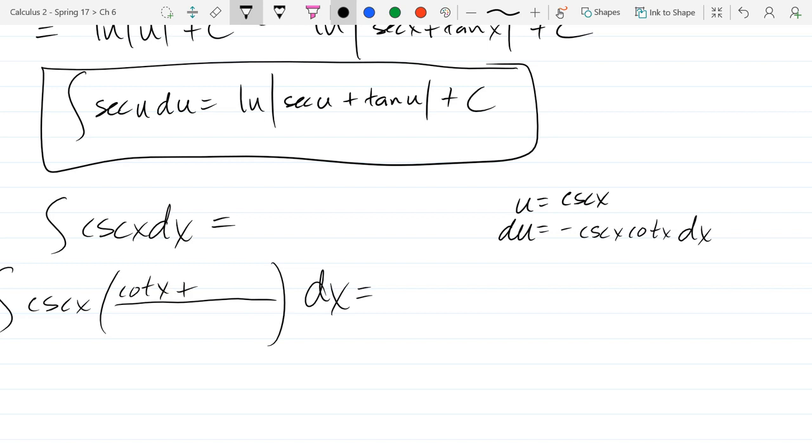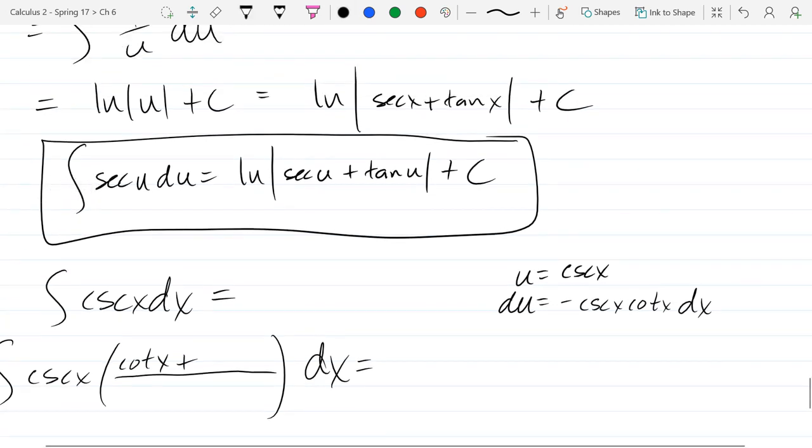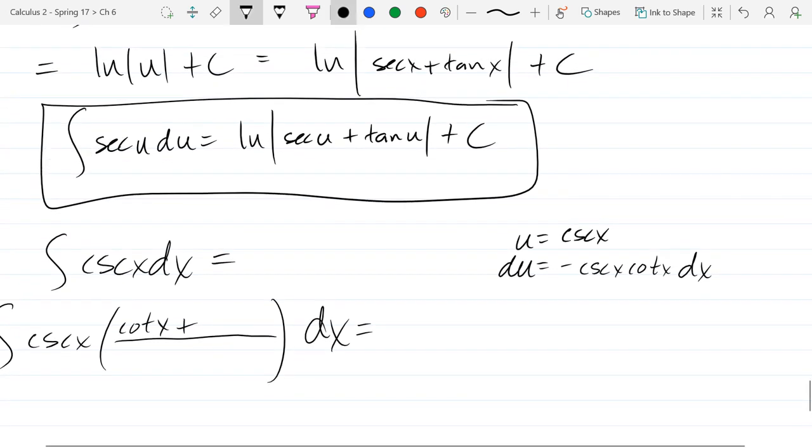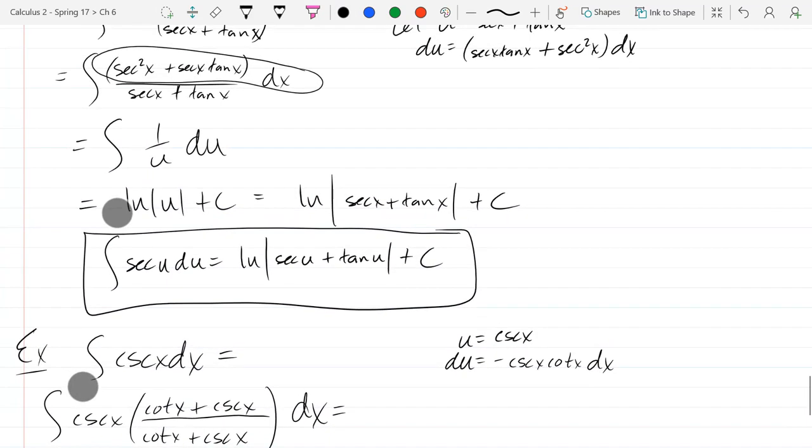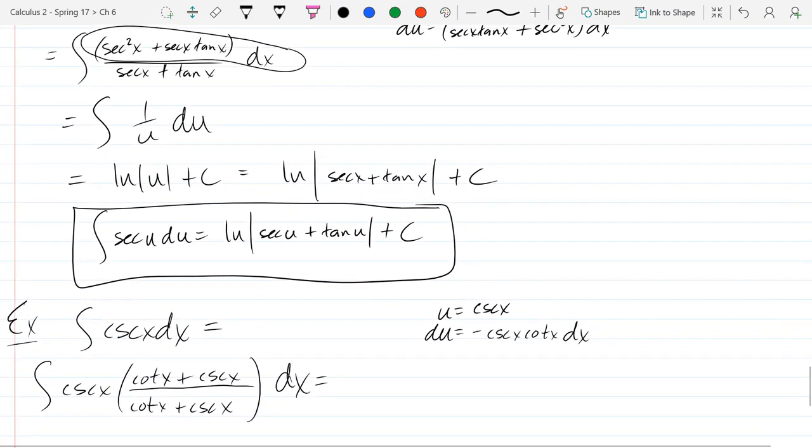Now, what else can I try? Let's try another cosecant. So we'll pretty much do what we did last time, except instead of secant plus tangent, I'm going to go cosecant plus cotangent. So I'm going to do the co of each of those, and we'll see if it works out. What I did is legal. I just multiplied by 1. I didn't do any naughty math. The question is, is this going to work out the way that we hope it is?